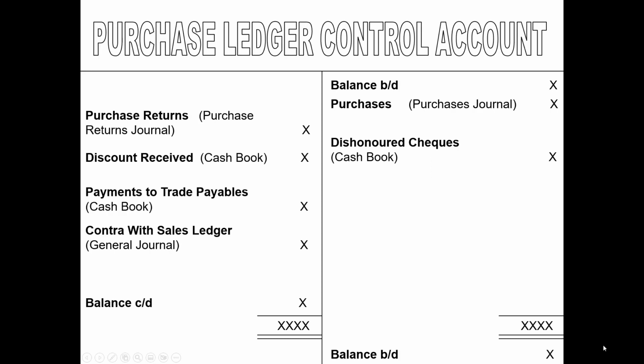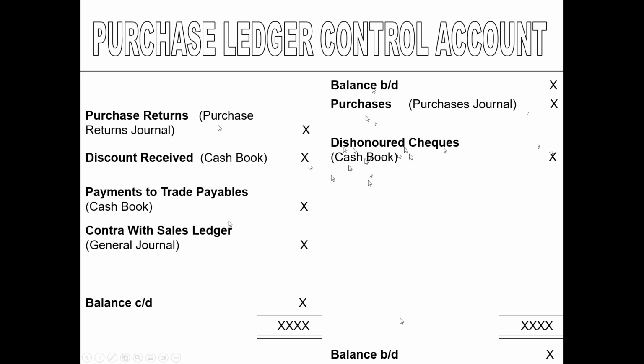Okay, so over onto the purchase ledger control account then. This time the balance is brought down on the credit side because it's trade payables, the total there, so they're a current liability. Anything that increases those is added into the credit side, so purchases, which we're picking up from the purchases journal. And if we've had the audacity to bounce a check on one of our suppliers, or perhaps just write one off because it's been lost in the post, then that's going to be coming back in on the credit side, together with any discount that we might have received with that payment.